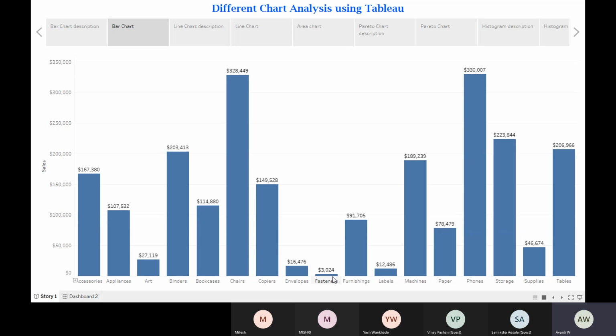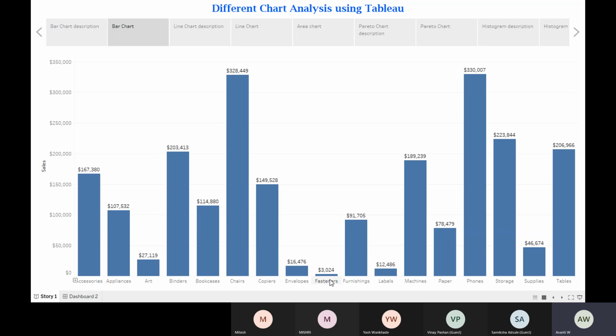For example, he has set a target of $5,000. If he analyzes the same data in, say, December 2021, and observes that my initial sales in 2020 were a total of 3024, and by changing the year to 2021 he observes that the sales are around 5500, then he can easily decide, okay, I am going to keep fasteners in the superstore.